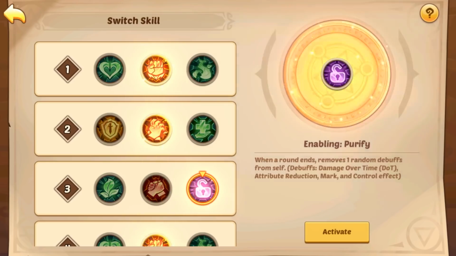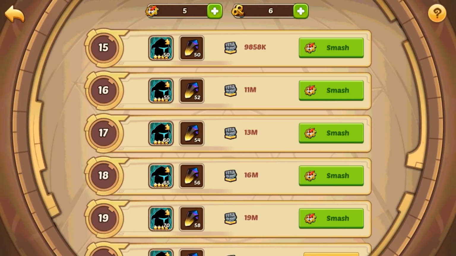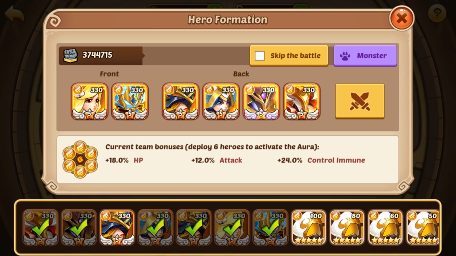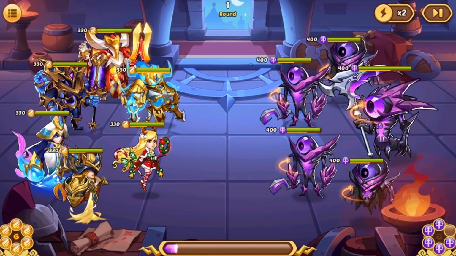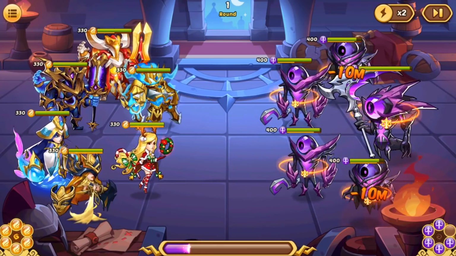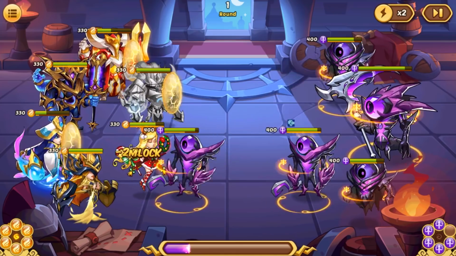Swap this back out for Purify. That's good. Okay. So what we're going to do now is we're going to come in here, take one of these Adas out, and throw in a second Terra for hopefully the damage boost. Hopefully the two Terras can do some really, really sick damage. Ugh, we didn't get a stun on either of them.